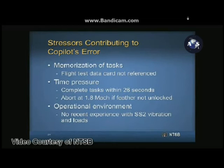Another stressor during the boost phase was the operational environment — specifically the vibration and loads experienced with the rocket motor ignited. These vibrations and loads were not replicated in the simulator, and the co-pilot had not flown Spaceship Two under power since Powered Flight 1 in April 2013. Although pilots received G-tolerance training prior to the flight, they were not required to perform any mission-related tasks during that training. The lack of recent experience with powered flight vibration and loads could have increased the co-pilot's stress and workload during a critical phase of flight.